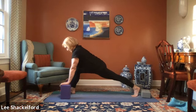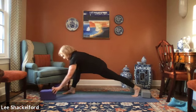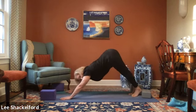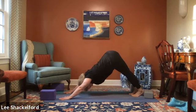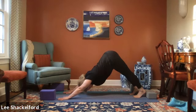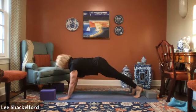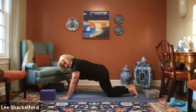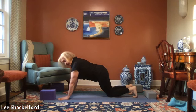So from here, from the lunge, we'll move the hands to the mat and step the foot back to come to downward facing dog. Long spine, the arms are by the ears. From here, you can inhale forward into a plank form, or you can lower the knees to table. Either is fine and useful. To begin, maybe you want to start with the knees lowered.